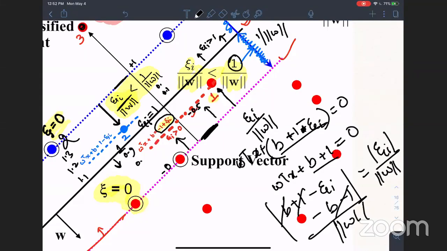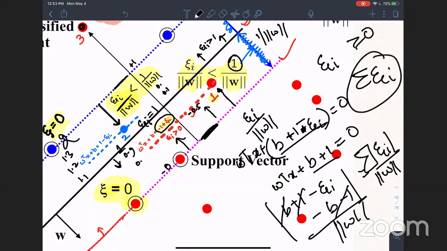Yes. This is the distance of that point, right? So that means I'm going to sum over all these violations, eta I, because every point which is now within the tube or has crossed to the other country would have an error which is proportional to the distance from its own line of defense, which is eta I, right? If eta I is greater than or equal to 0, then I can do the summation of eta I. So I'm basically adding all these losses.